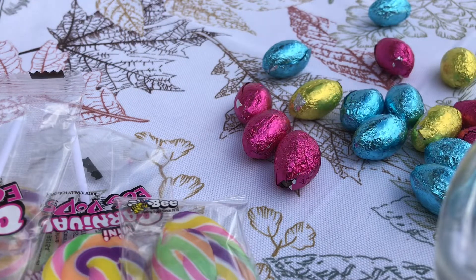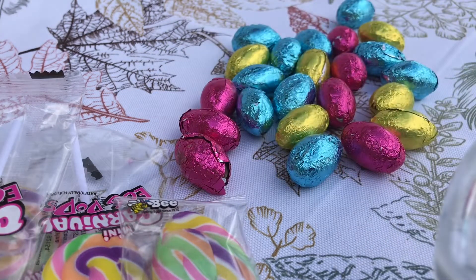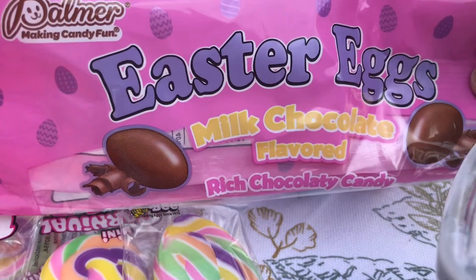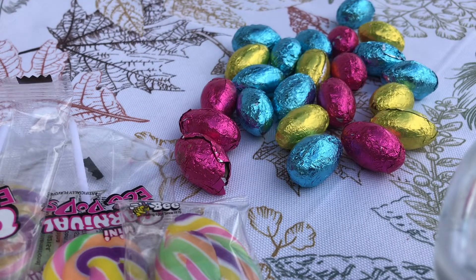Here are some little chocolate balls that were a dollar. There are still quite a few of those — a dollar's worth, and that's pretty good. You don't need to have everybody go into a sugar coma. That's what the bag looked like on this. I thought that was a pretty good deal, and I got two bags of those.